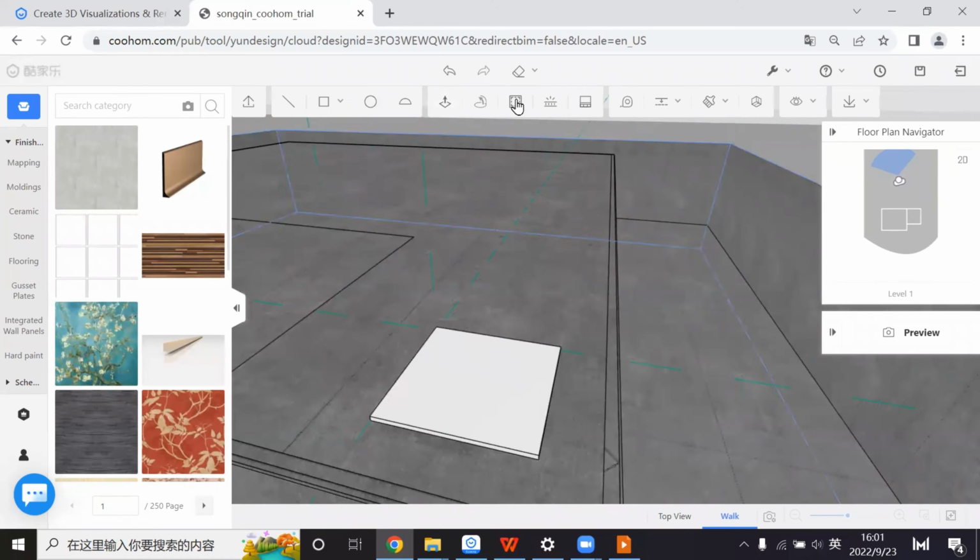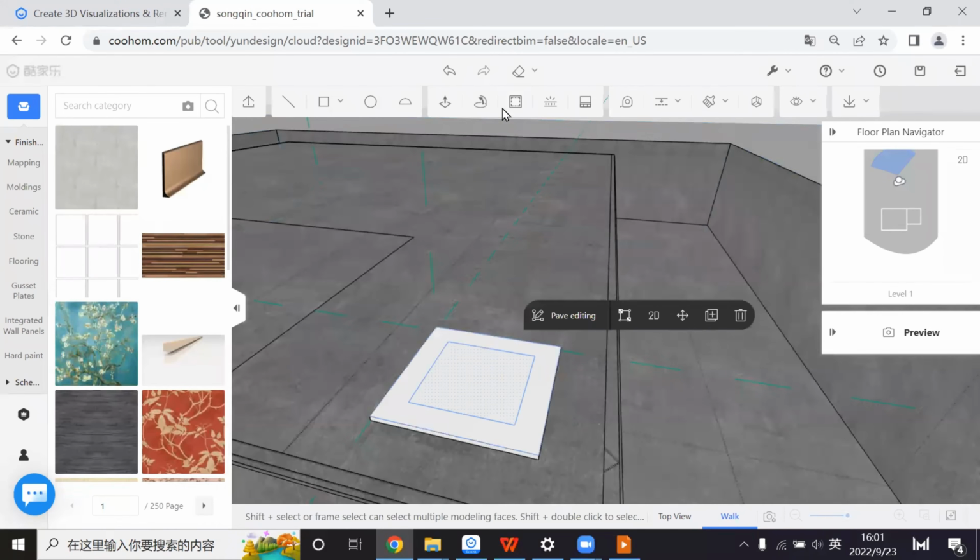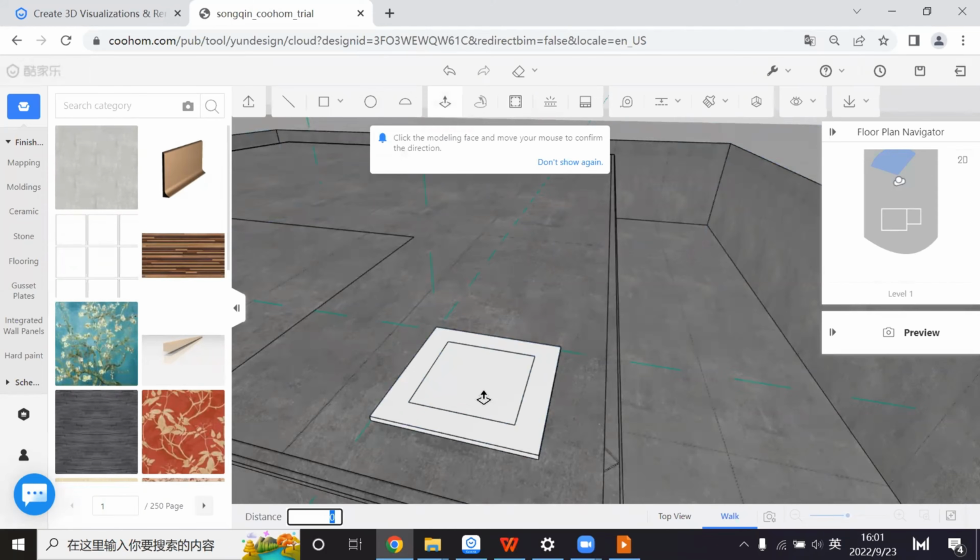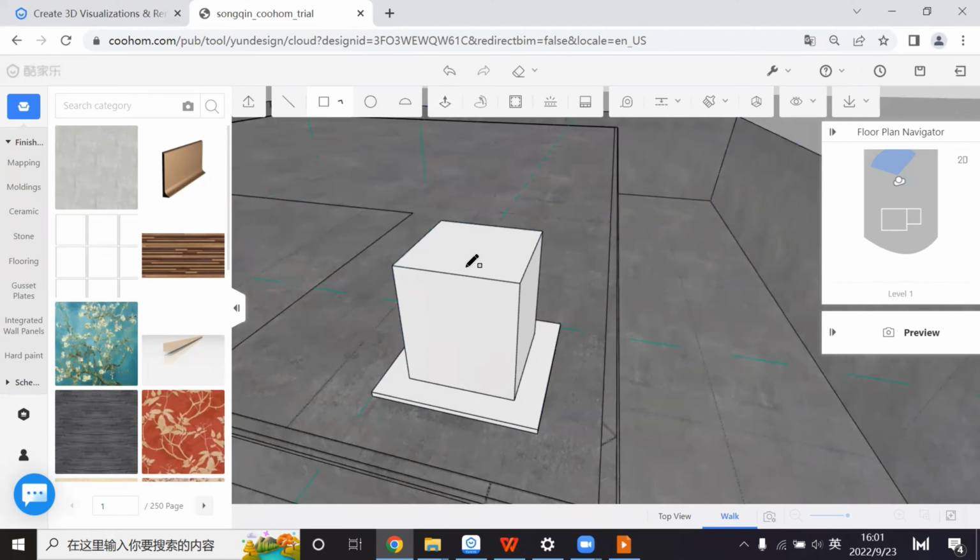All right, continue drawing with offset. Let's say 50. And give the push and pull 230. You can continue with the line. See that?